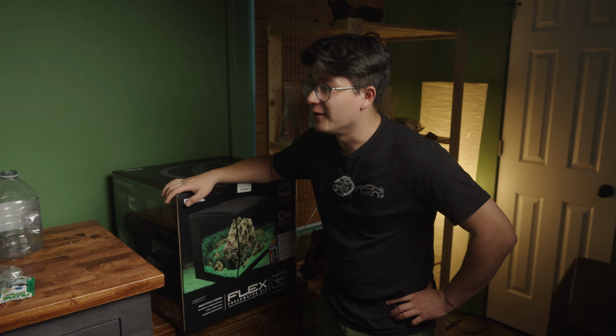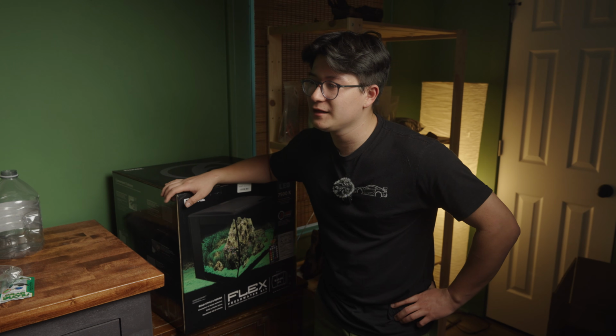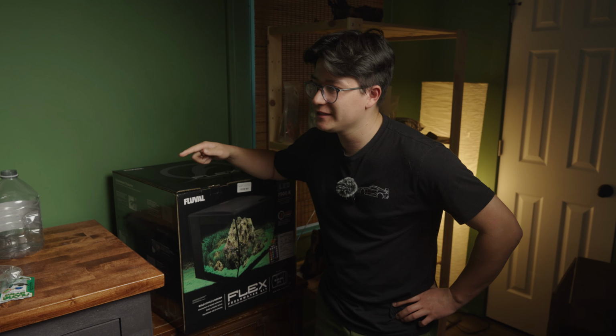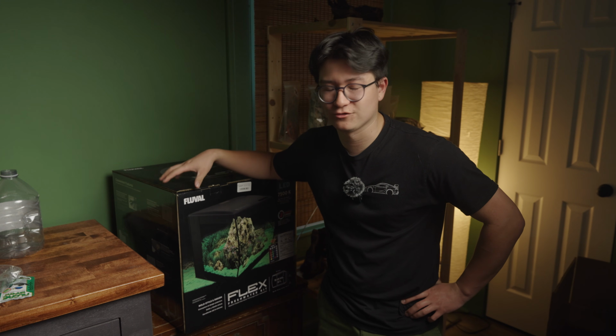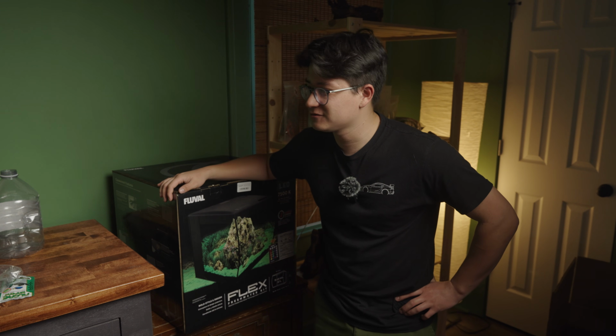This right here is a Fluval Flex that I've been meaning to open for the longest time, and we are now getting to it. We have a whole bunch of green neon tetras in the 20-gallon long that I've been meaning to rehouse for quite some time now, and we are going to be creating a biotope inspired aquarium, a single species tank. We're just going to have tetras in here, and I think it's going to be a lot of fun.